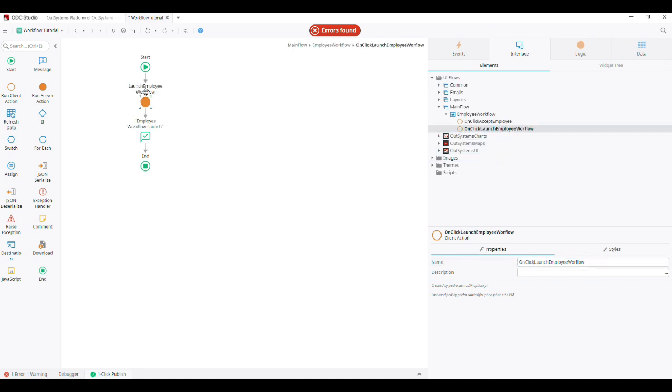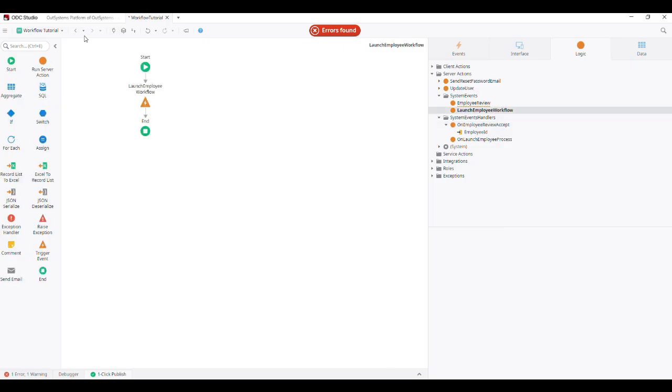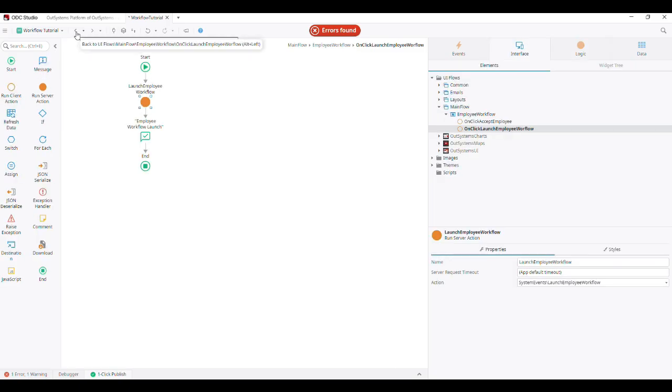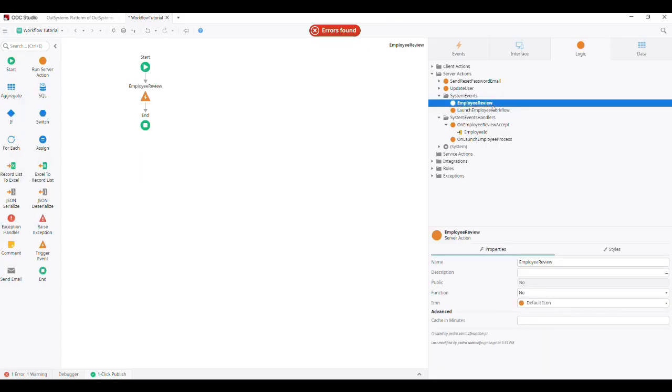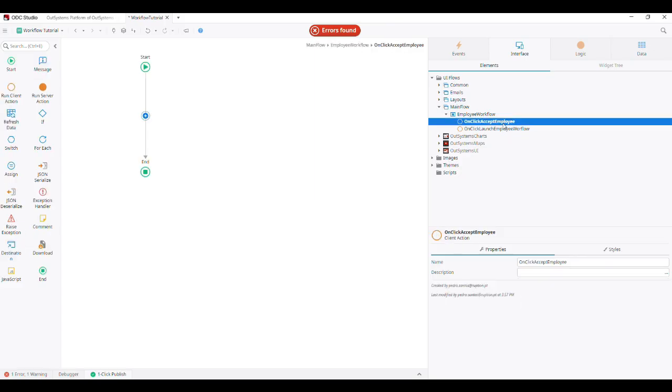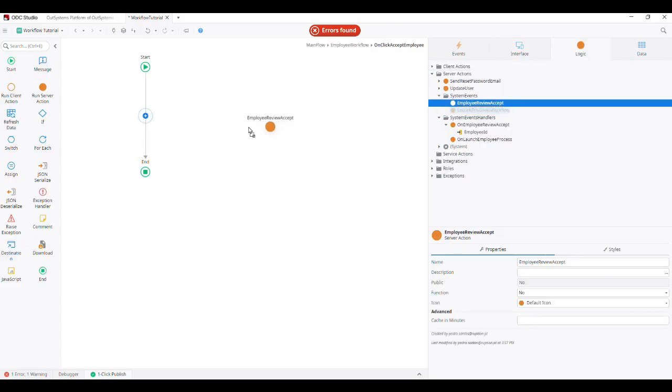So the way that we did here was to call the system event. And now we need to do the same. So we have the employee review. Also, let's change this to accept. And on the employee accept, we need to drag and drop this.